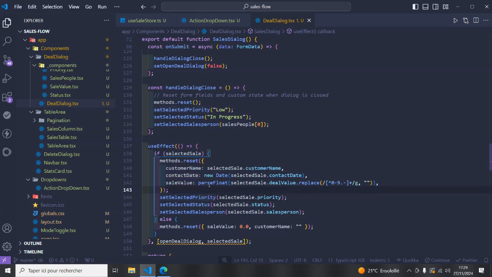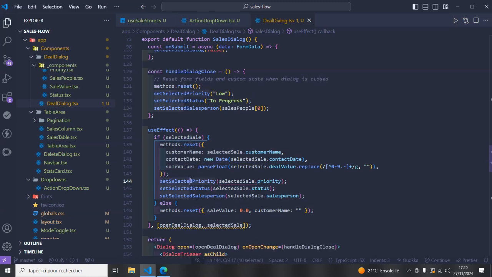because this was set in our schema as date. And finally, we're doing some parsing here because this is going to be a string, so we need to parse it into a float number because this cell value has a number type.